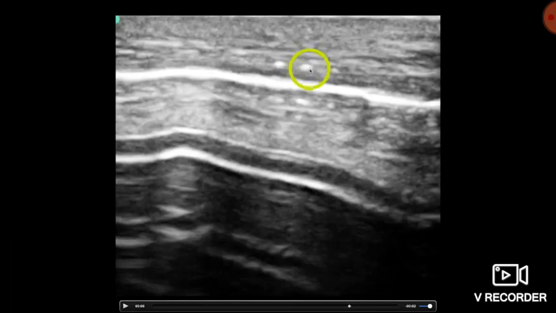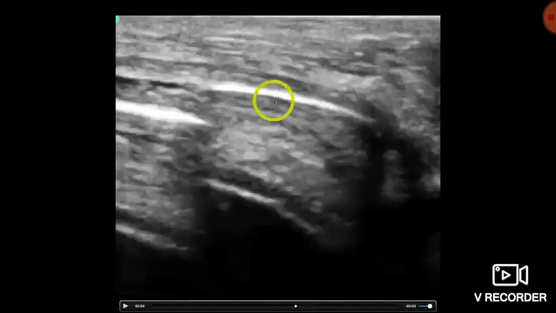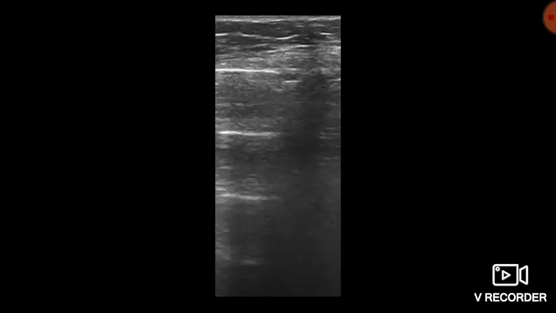See these little guys right here? These little foci of hyperechoic material. These are tiny individual air bubbles that are up against the peritoneal lining. That is indicative of very small bubbles of free air, but what is probably an easier thing to find is this thing over here, this EPSS, or enhanced peritoneal stripe sign.